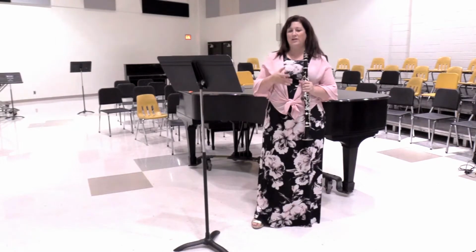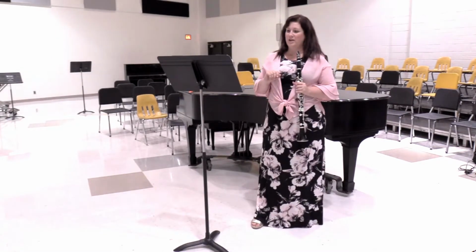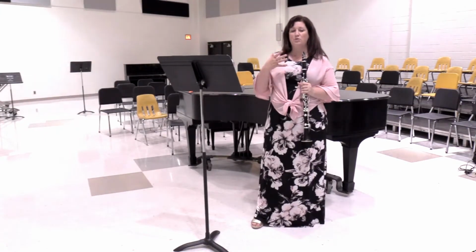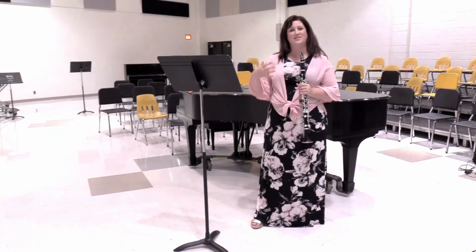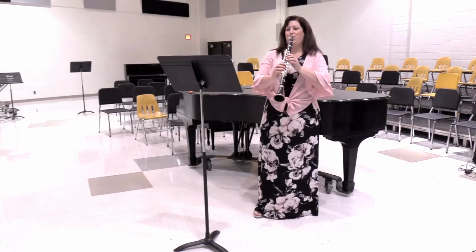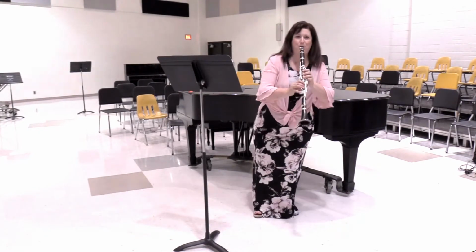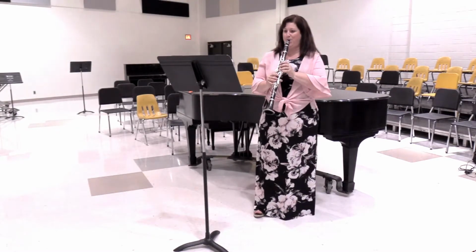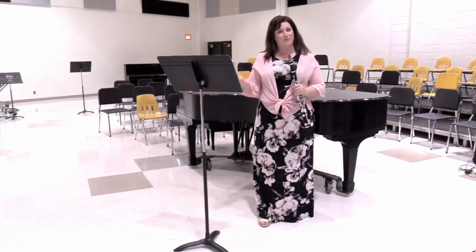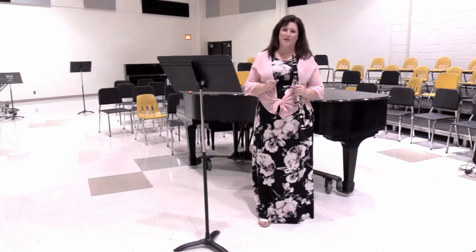When we play Mozart, I think you'll hear that as I play the entire excerpt in just a moment. But to give you just a taste of that, I'll start right at B. Listen to the weight that I place on the note in the second measure. So there's a bit of an accent on beat 1. It's not written, but it's something that's stylistically correct for playing Mozart.